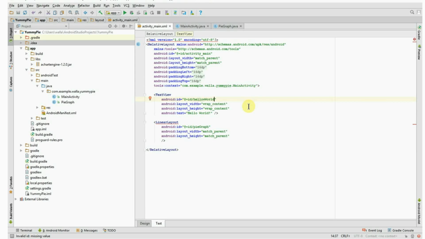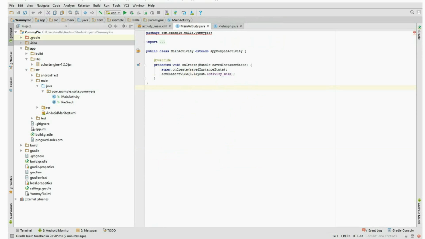Let's call it hello world. So we can put it just below hello world. And we also need to set the orientation to horizontal and center it to true. Okay, that's all we have.